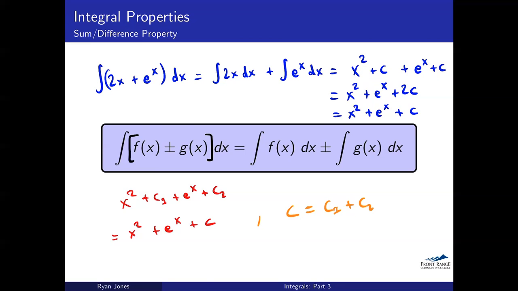Really, what you'll probably do is just do your integral and then add a c on the very end of it. But I like to show explicitly why and how we get there, and that yes, it is a little bit fishy going from here to there. So plus c's are weird, but we'll make sure that we deal with them appropriately. So, sum and difference property and the constant property. Honestly, you'll probably do enough integrals that you won't even think about using these properties, just like derivatives. You're not going to be sitting there thinking, oh, I have to use the constant property. You're probably just going to do it. And after you've seen enough examples, you won't think twice about it.